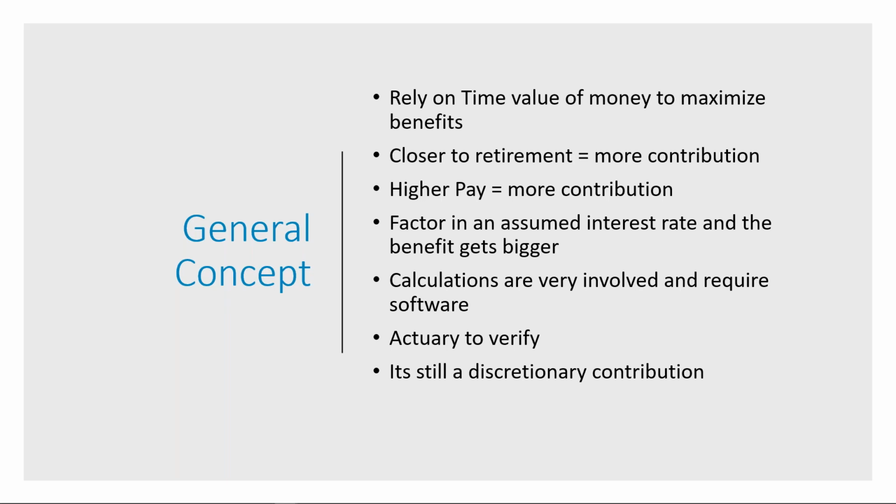And so what we typically do is at the end of the year, once everybody's been paid and you know who was employed and who qualified for the plan, we'll sit down and we'll load up a census into the software, and we'll see what sort of profit sharing allocation we could come up with. And at that point, you can decide to do it, not do it at that point. So you don't have to decide at the beginning of the year how it's going to work out. And in fact, it's impossible, because you don't always know who's going to be in your company for the entire year.